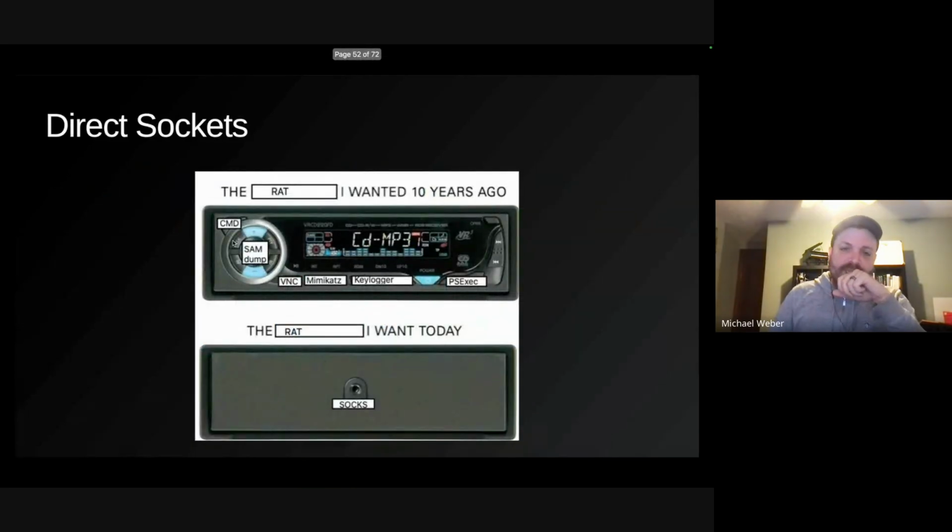That being said, we can still make arbitrary connections outwards to whatever we want, and that's more than enough. So my first pen tester idea was, well, I'll write a WebAssembly SMB client and a WebAssembly RDP client, and I'll write all these things. And then reality kicked in. I was like, well, I'll just write a SOCKS proxy and then run all of those tools on my local machine and tunnel them through the browser that way. And then I don't need to write an RDP client. And that was ultimately the smart way to do things, and that's ultimately what I did.